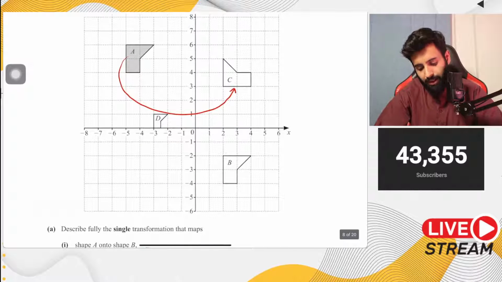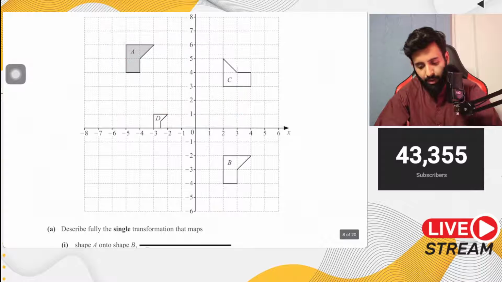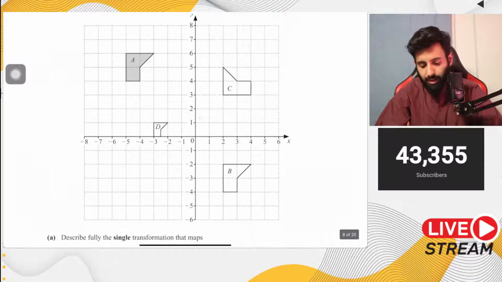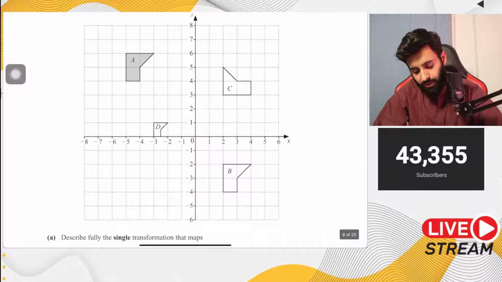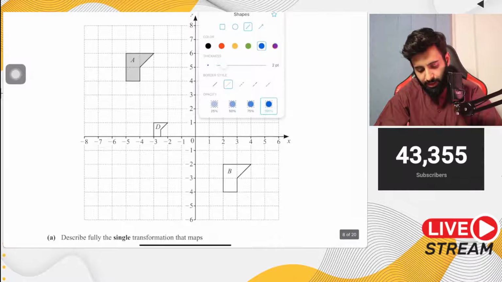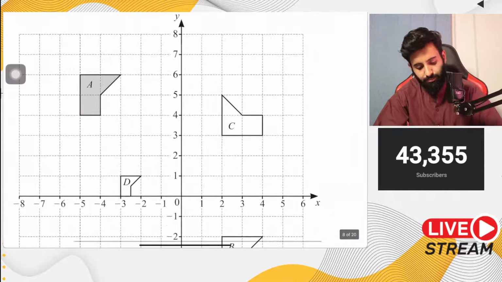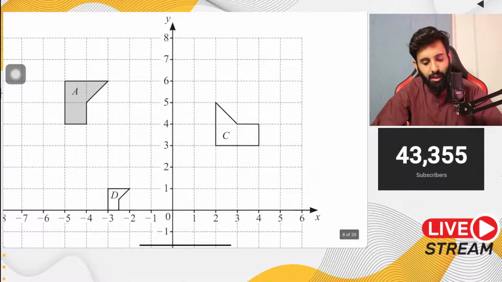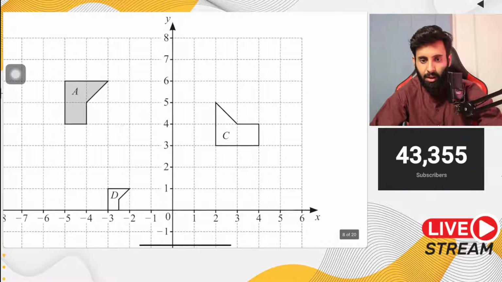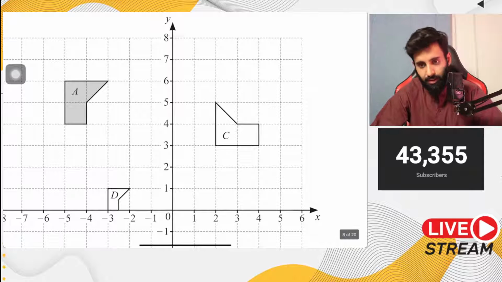Now we have to find out the center. If you ever find yourself getting confused between 90 degree clockwise and anti-clockwise like I was, you can simply find out the center first. I don't know if you guys know, I taught this trick of finding the center without using a compass and without the help of a perpendicular bisector. I mean, we are going to draw a perpendicular bisector, but without the help of a compass. We're going to draw it graphically.